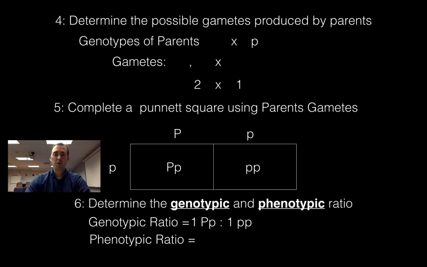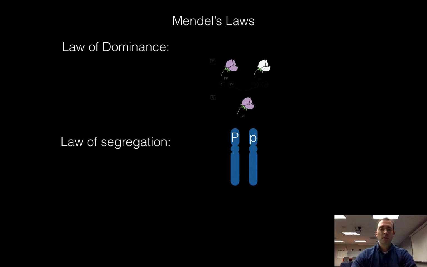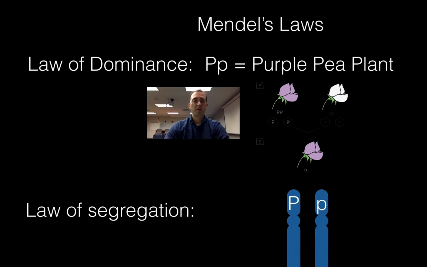A phenotypic ratio would ask us just what do those plants look like. In this case, it's 1 purple plant to 1 white plant. So in review, monohybrid crosses do follow 2 of Mendel's very important laws. The first is the law of dominance, which basically says if you have a heterozygous genotype, it would end up taking the phenotype of the dominant trait. So in this example, if you have a big P, little p genotype, those types of plants will be purple and not a mix of the 2. Dominant traits often or always mask recessive traits.